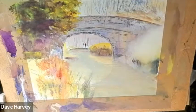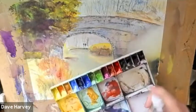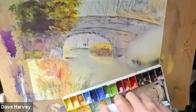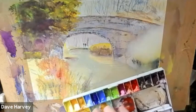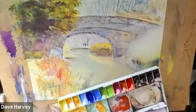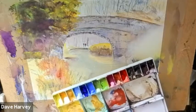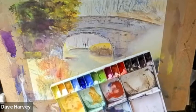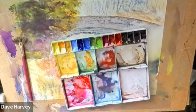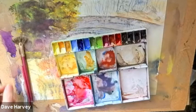Just need to rehydrate my palette a minute. My trusty squirter. As I said yesterday, it's surprising how quick it dries out. These are the same colours from yesterday, so I'm not going to waste them. I've got my trusty brushes, three brushes, somewhere.